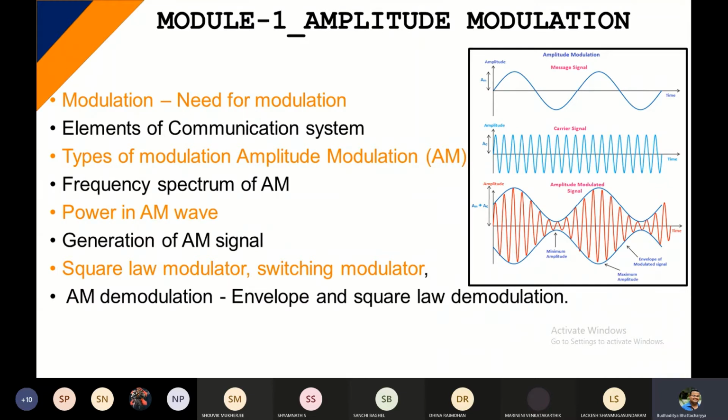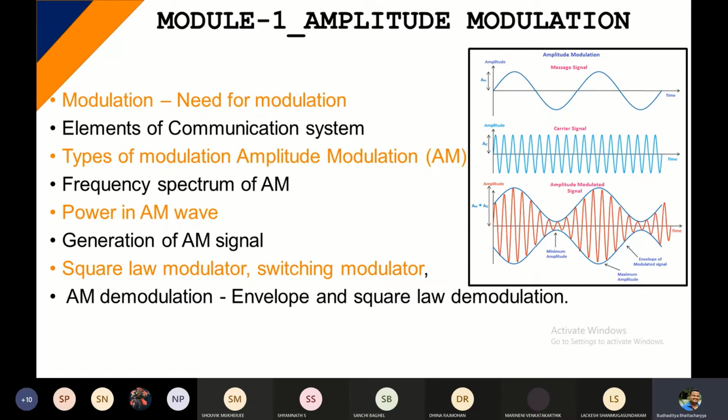Naturally, we need to understand the power in AM signal. If you remember, I told you that power is a very, very important factor when we talk about any communication system. I told you one example where when we are purchasing a mobile device, we are very much concerned about the battery life, whether it will have a longevity of around 2 days or 3 days without even charging. What is the talk hours, like when you are talking, what will be the duration of the stay, like that. So power is a very important factor for any communication medium. That we will just discuss.